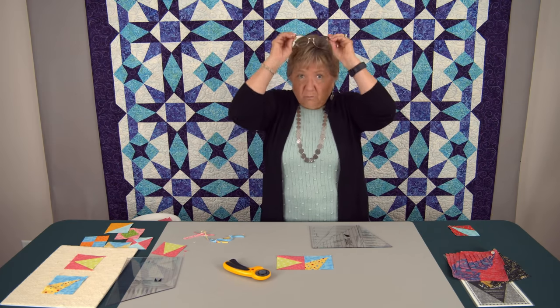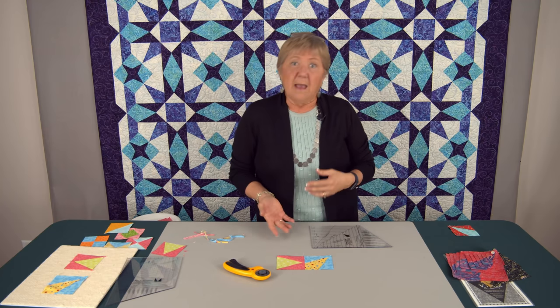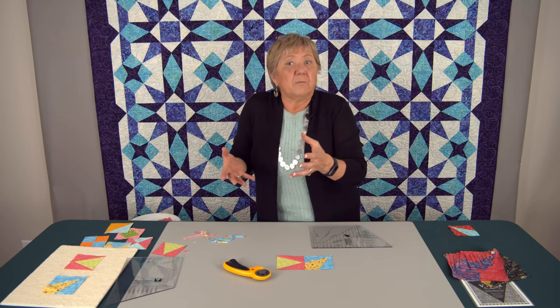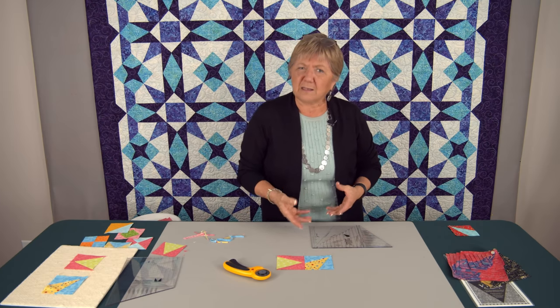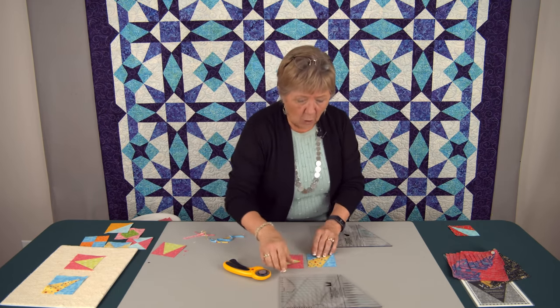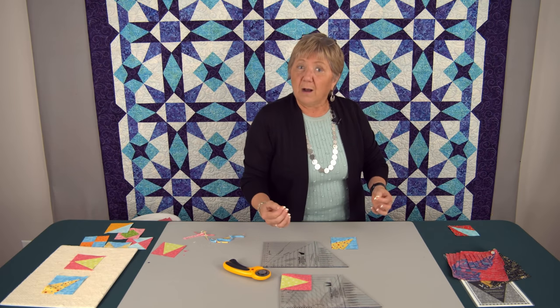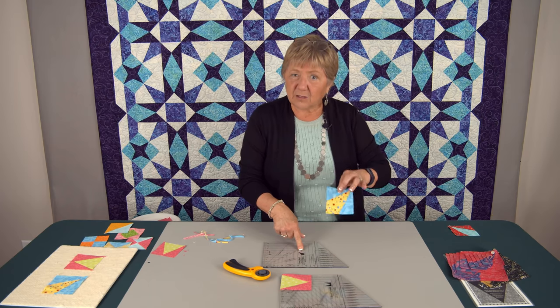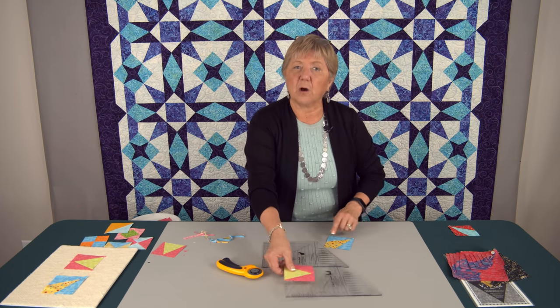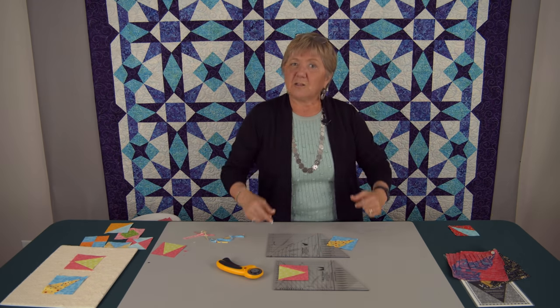So if you notice these units in a pattern that you're doing, and it has you building these with either templates or paper foundation piecing, think about picking these tools up. 11 sizes, and I've yet to need any sizes more than I have in either the V-block or the corner beam. Please also notice that all of my tools have that little icon on them so that they're easy to tell apart. This is the tool for the corner beam, this shape. This is the tool for the V-block and that shape. So take a look at some of the projects we've created and think about adding these to your toolbox.